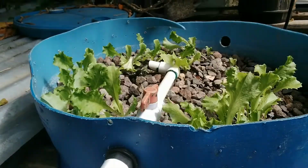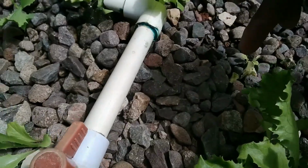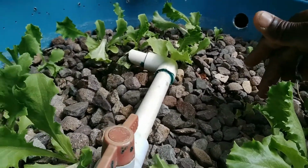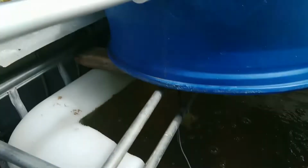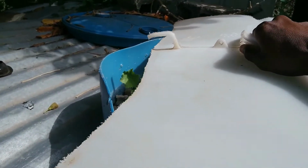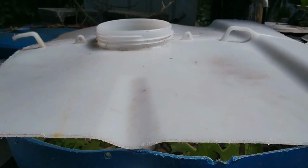So this is my original planter bed. This is my lettuce, and some have actually died, like this one, getting yellow. The reason why it died is because of the sun. As a result of discovering that early, in the hot sun I've placed this little white thing over the planter bed, which allows them to get some amount of light, but minimizes the impact of the heat.